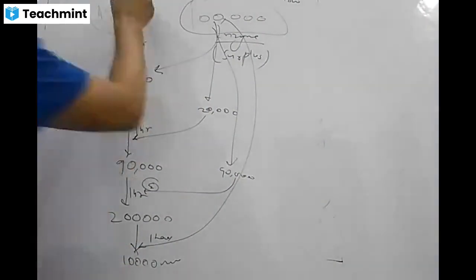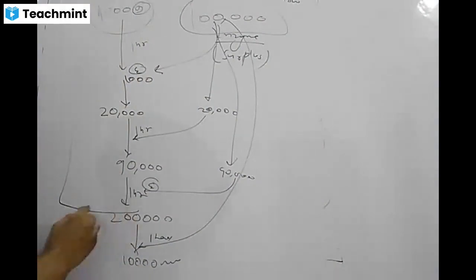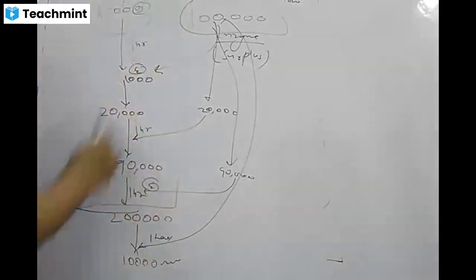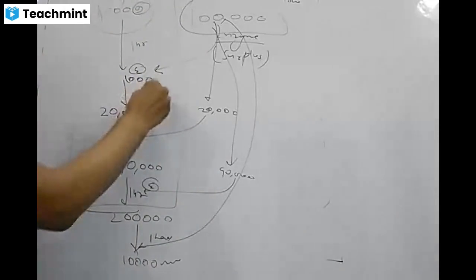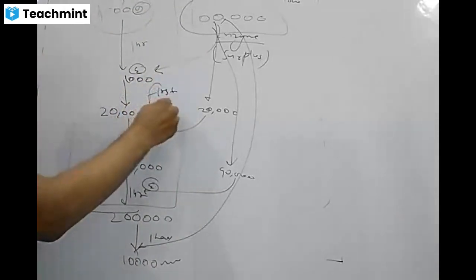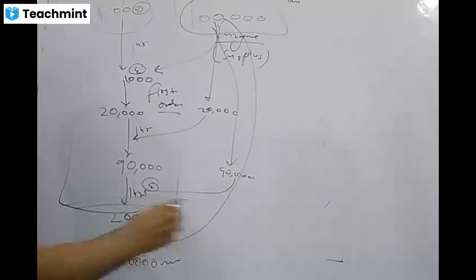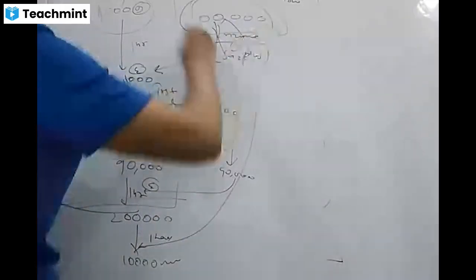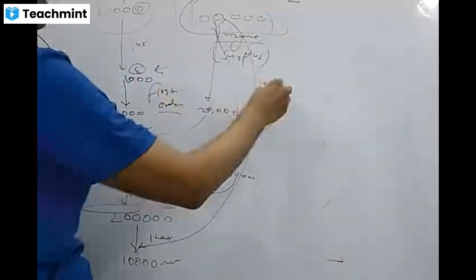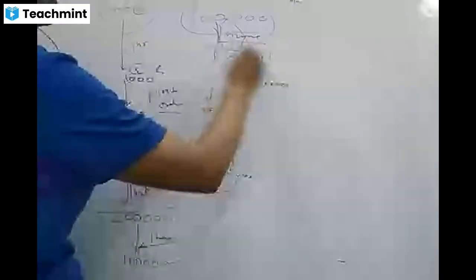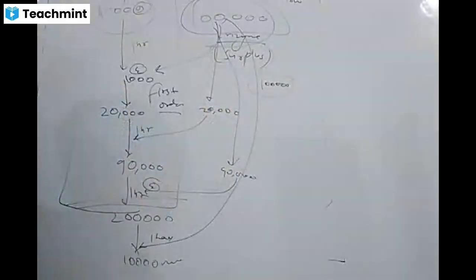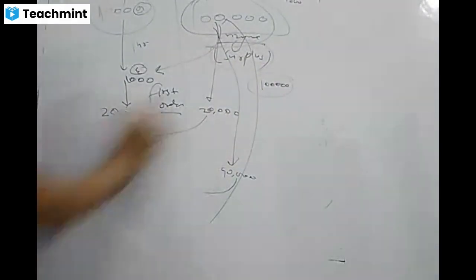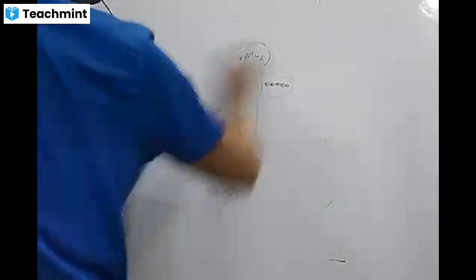It means up to this point, 90,000, this is following first order kinetic. After it becomes 2 lakh, 4 lakh, 5 lakh, a constant amount will be metabolized and that constant amount is 1 lakh, because our body has only this much enzyme. So before you reach the saturation, it will follow first order.